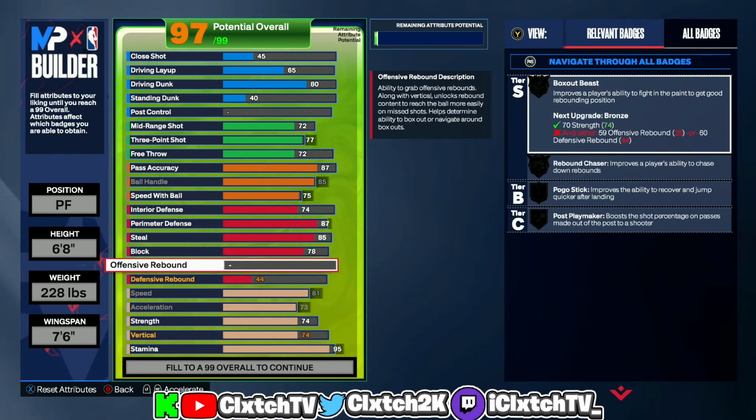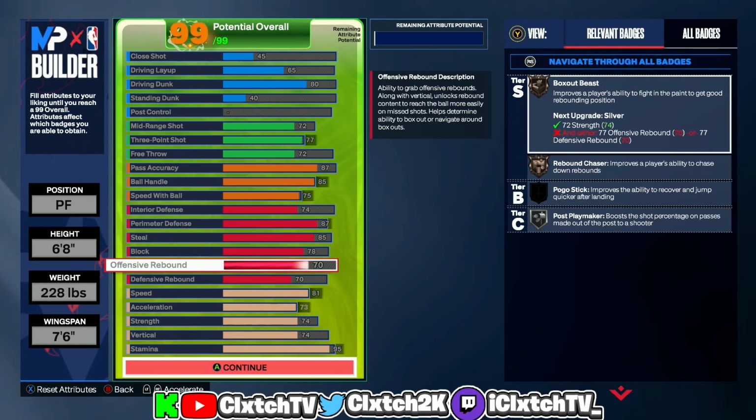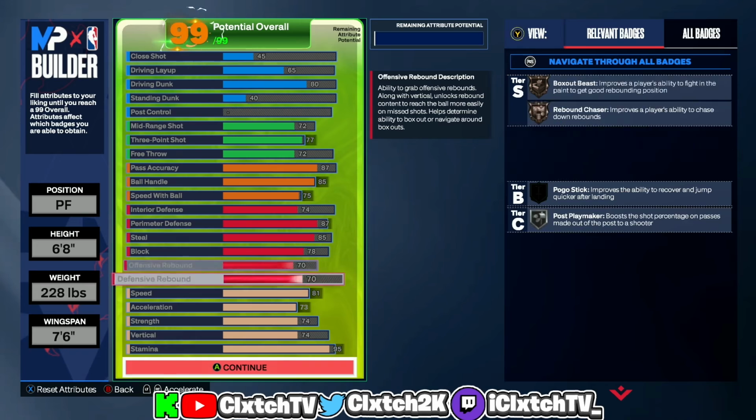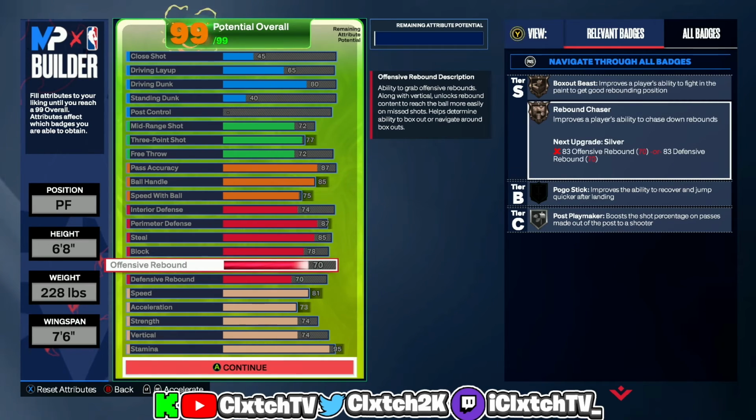And now, since we are a power forward, I did want to have some decent rebounding on this build. I put the offensive rebound to a 70. That will give you rebound chaser and box out beast. And again, I put the defensive rebound to a 70 as well. I did want to have decent rebounding stats on this build since we are a power forward. 70 and 70. Bronze box out beast, rebound chaser. In my opinion, I think that's definitely way more than enough.